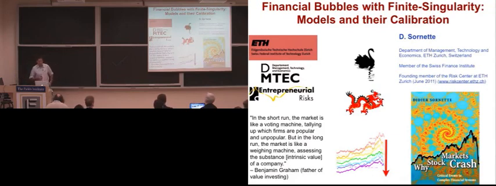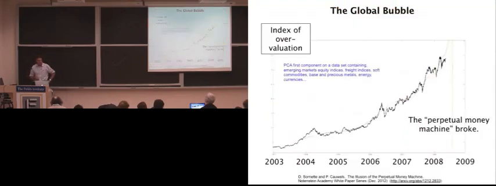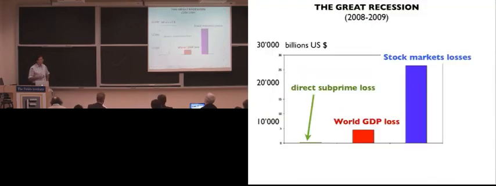Why? Because during my life, I have found that it's very interesting to look at monsters, big deviations, extreme, and so on, in order to understand systems. For example, since 2008, we had this massive crisis with direct subprime loss of a few $100 billion, which cascaded into, let's say, $5 trillion in world GDP just in 1 year, and almost $30 trillion in stock market losses.